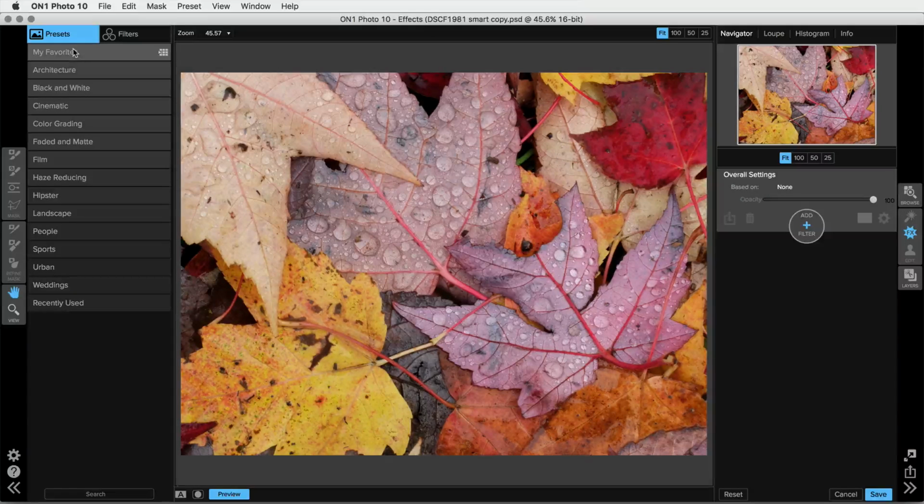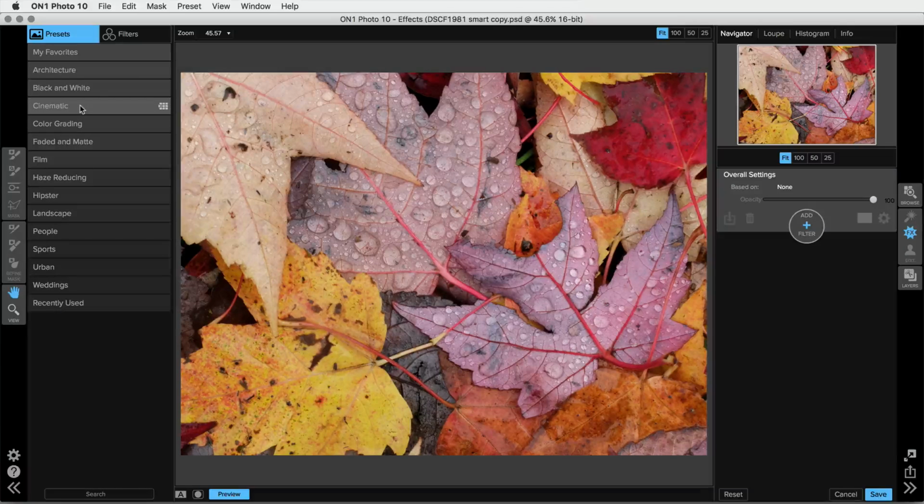Within the Presets tab, you'll see My Favorites at the top. That's the favorites that you've assigned to be a favorite. At the bottom, you'll see your recently used presets. In the middle are all of the categories that we provide, and any categories that you create, or if you're installing over a previous version, any categories that we automatically import for you. So any presets that you've created or added will appear in this list as well.